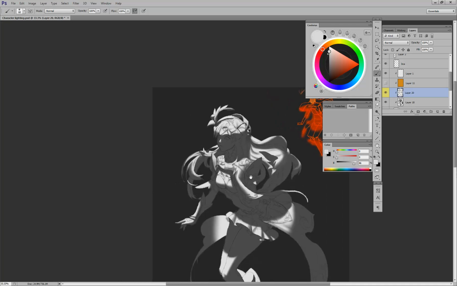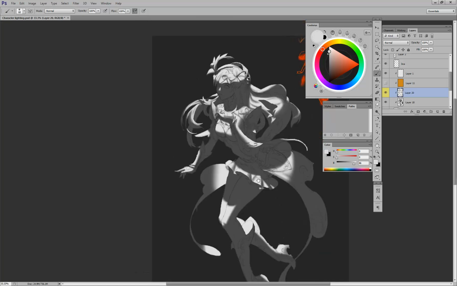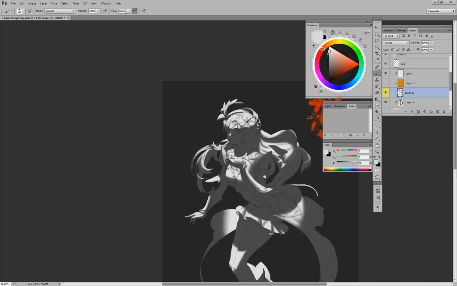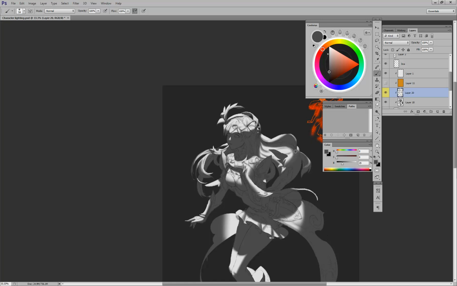Okay. So maybe it's time to move to the dark, the shadow part. Just still refine a little bit and we can prepare to move to the shadow part.